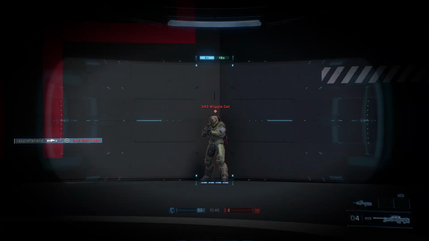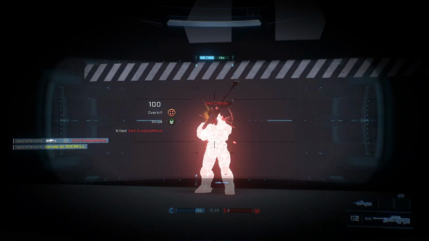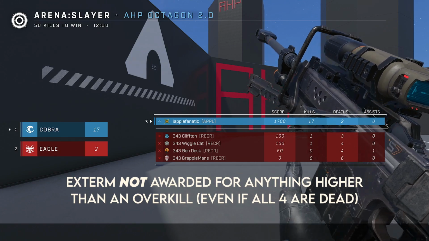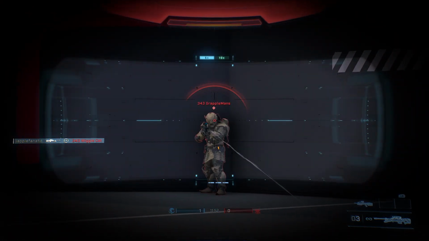But unfortunately, the reason why I have to make this video is because they still don't work according to previous Halo game rules. And so here's me testing that out. I'm just leaving a guy alive here so I can kill him for what presumably would be the Killtacular extermination. But in this game, it is tied exclusively to the overkill. Any multi-kill higher, even if you wipe out the entire team, you are not going to get an extermination.